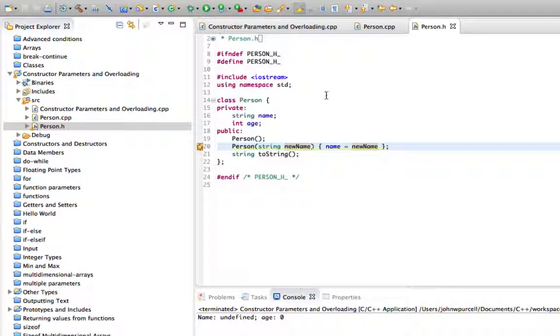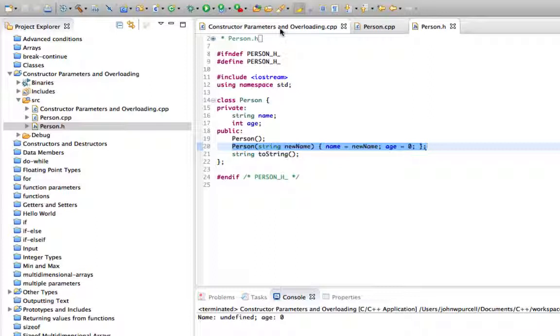How do you actually pass that in? Well, let's go back to the main function here. Well, actually, let's just check, see what this says. Age was not initialized in this constructor. Well, that's true, it's not. Also, we've got a missing semicolon there. Well, let's give age, let's just set it equal to 0 here as well. So that's our complete constructor.